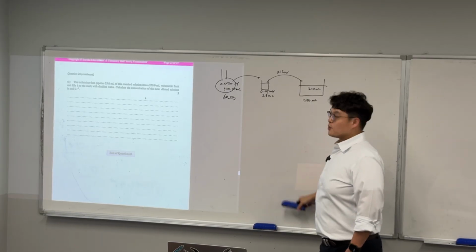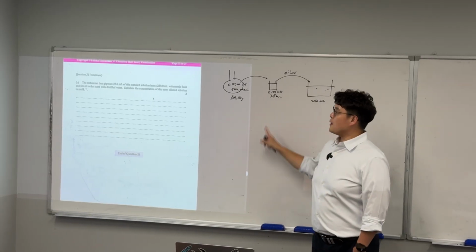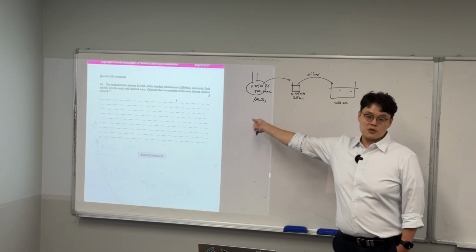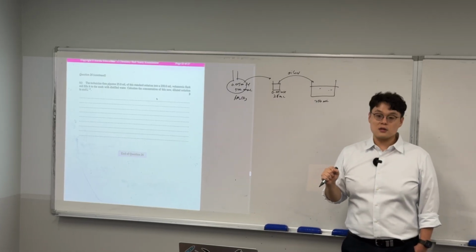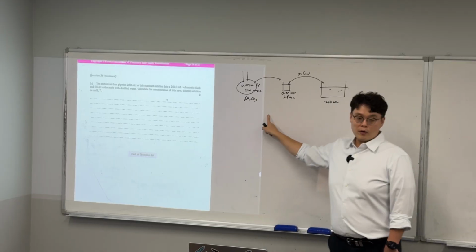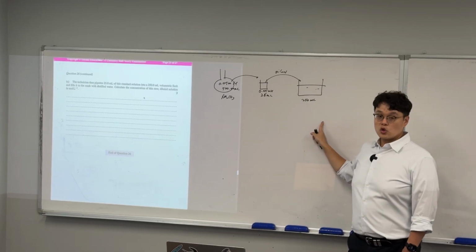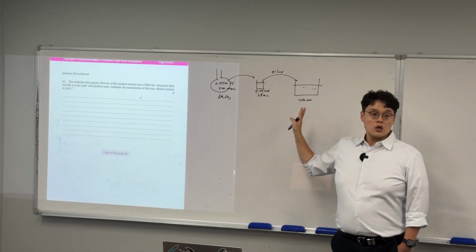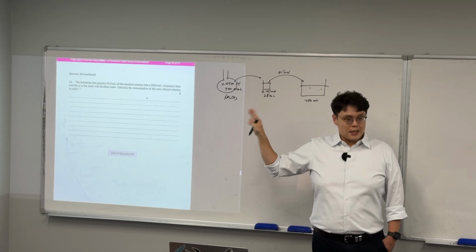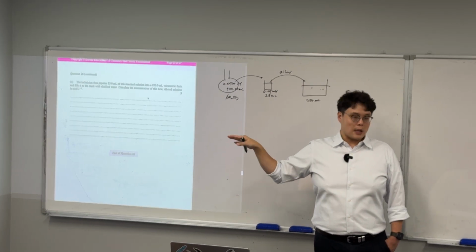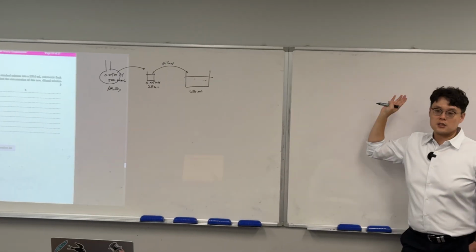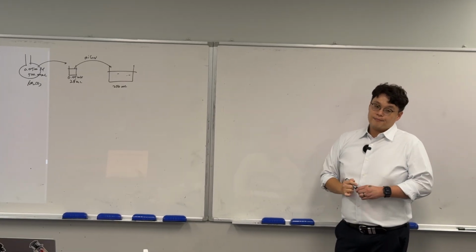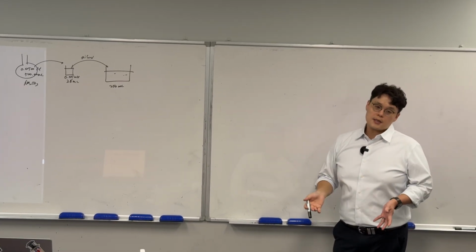I knew someone was going to ask me that question. Pipetted out means that I just took the 25 mL from the solution too. Did I change the concentration? No, this is why the concentration is the same. But if I dilute it, it'll be changing concentration. Now, you use this kind of technique later on in year 12 standard. You get up to 10 stages of dilution factors. I'm not kidding, 10 stages.